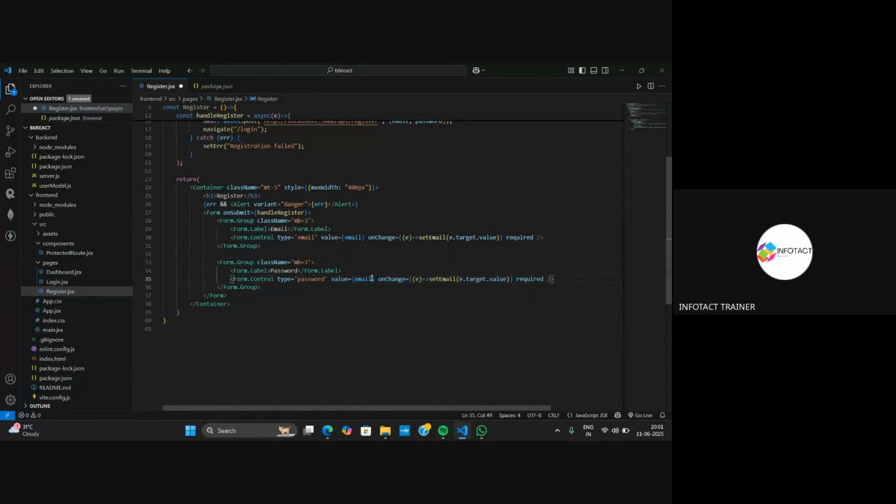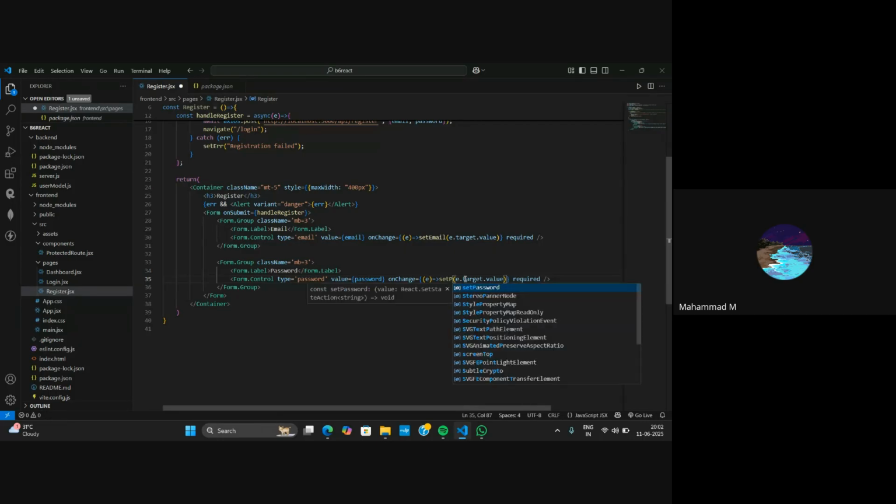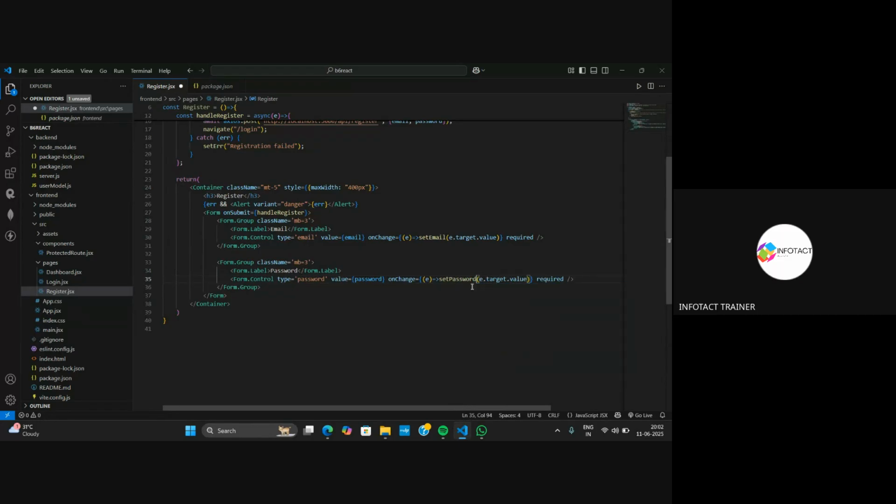And here in place of value, we will provide password. And in place of set email, we will write set password. And rest of the things are going to be same.